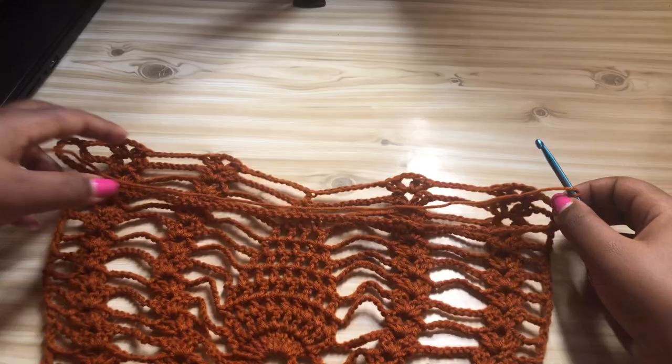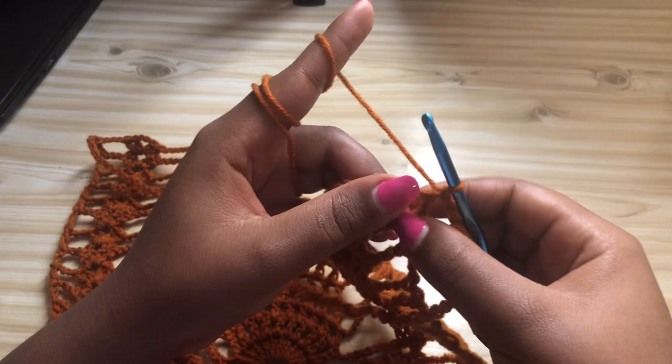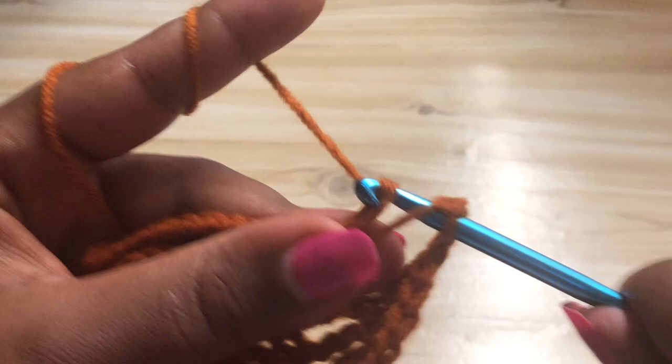Now we're going to work on this side here, and then we shall come and work over the chain and then work in rounds. From the point where you slip stitched, you're going to chain 3, 1, 2, 3, yarn over and make a shell in the chain 2 space.